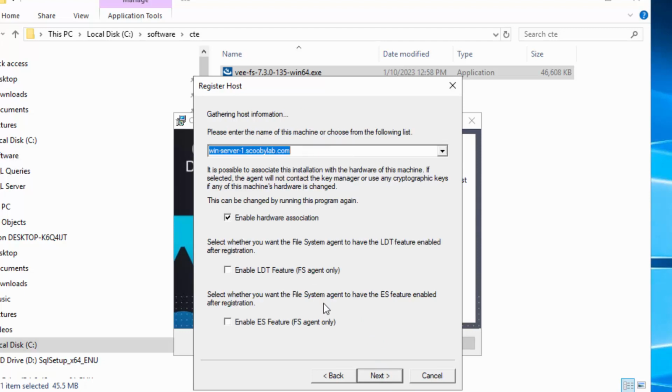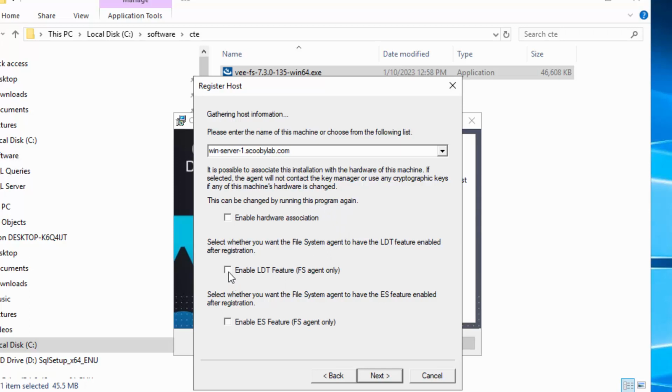During the registration, it's going to prompt you with a few questions. One of the first questions is, do you want to enable a hardware association? So fundamentally, what's going on here is the hardware that's associated with this host can be tied to this host's registration, meaning if you copy or clone the virtual host, if the hardware changes in any way, then we will no longer accept that this is the official host that was registered. So if you enable this and you clone or make a copy of the host, then that unique hardware ID will not match and we will not communicate with that host. By turning this off, I can then clone or copy this host and we will still accept, even though the hardware IDs have changed, that this host is still valid and able to communicate to CipherTrust Manager.